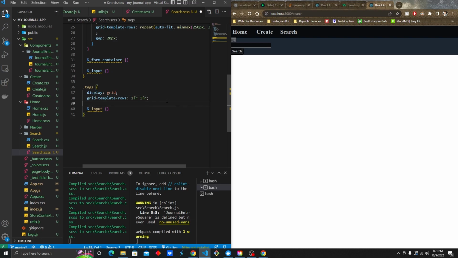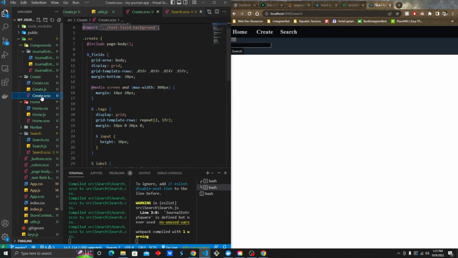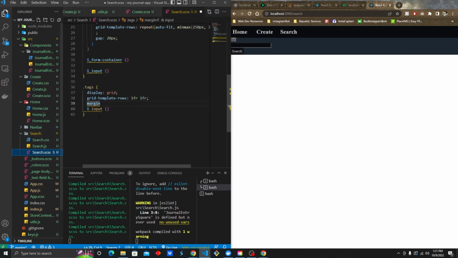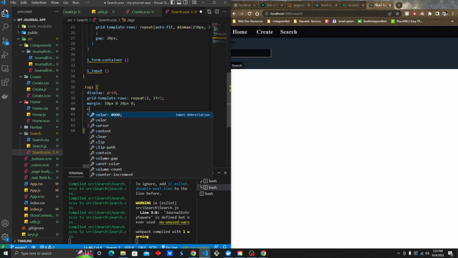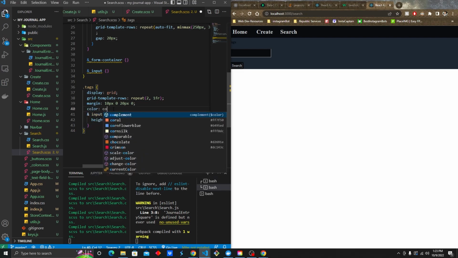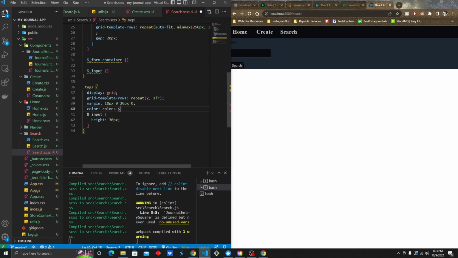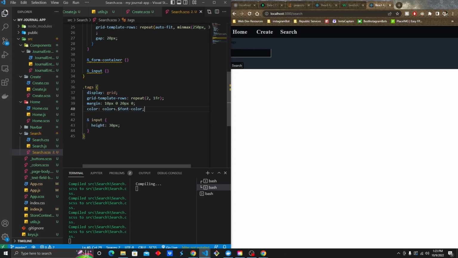We're going to create a bit of a margin. So we'll do margin. Actually. Yep, we are doing it here. So let's grab that out of there. Oops. We'll actually highlight this, throw it in there. Boom. All right, so now we have that proper. All right, and then we need to add our color, which is going to be colors dot $font color. There we go.